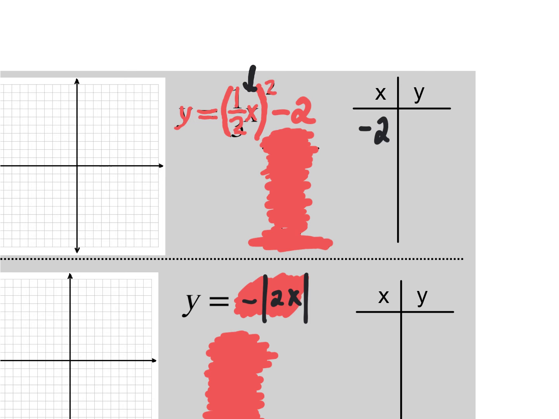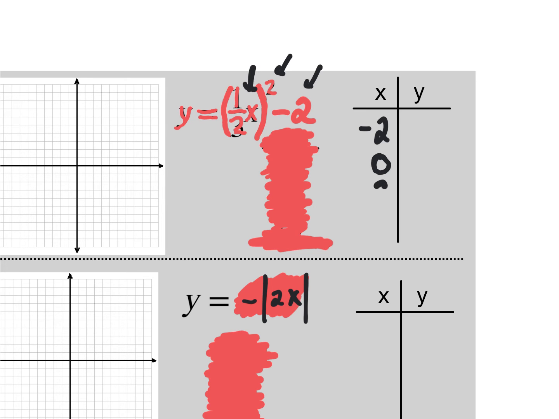Because I know I'm going to have to cut it in half first. And then I'm going to square it. And then I'm going to subtract 2. And I basically want the numbers to work out nice. Let's everybody put in, well, boy, 1 wouldn't really work that well because then I have to have a 1/2 and I have to square it. So I don't want to use a 1. Let's go with 0. 0 will work pretty good.